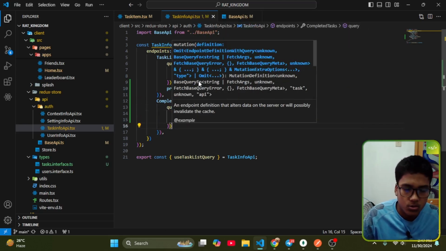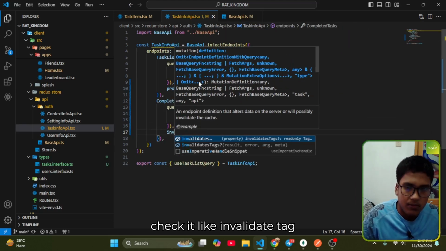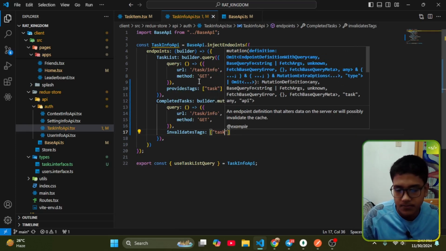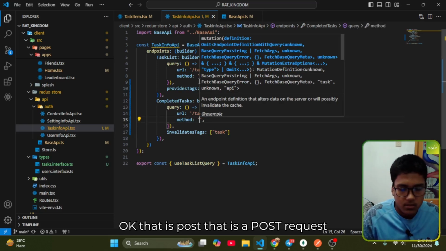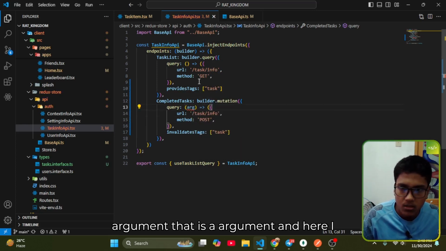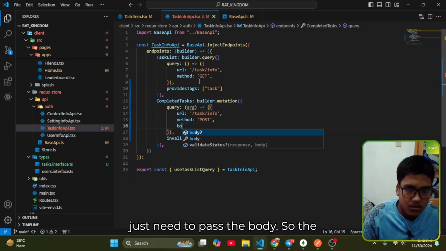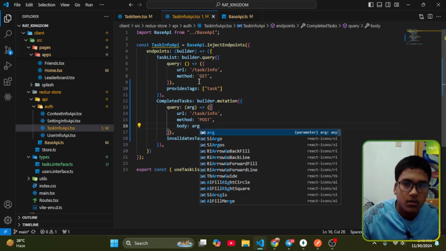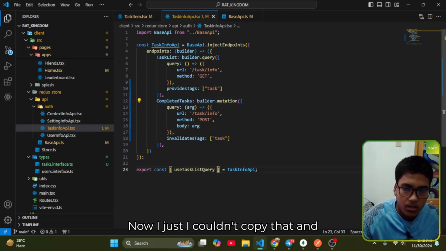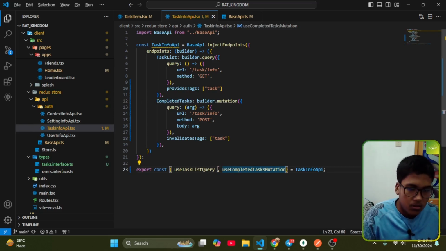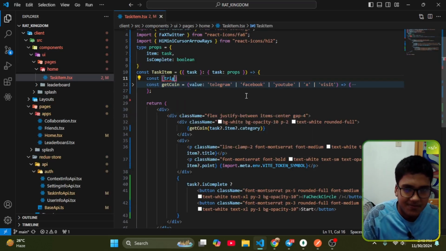Here I need to use invalidate tags, with tags. It is a post request, and I am getting an argument, so here I just need to pass the body. The body is like the argument. Now I copy that, take it as the mutation, and then I will trigger it.